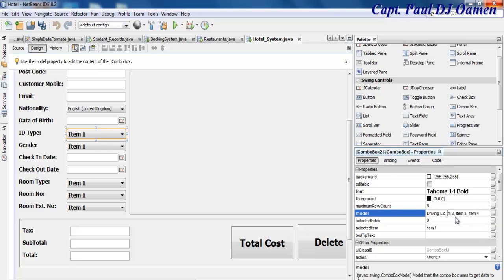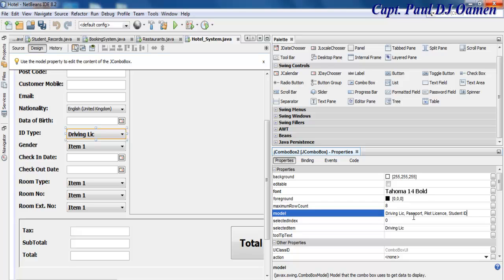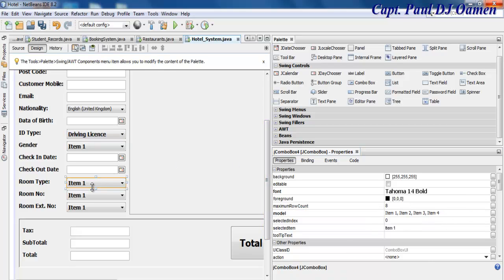Let's go for another thing, might be passport, and let's see, pilot license, and maybe student ID. Let's complete this. Let's say student ID. Alright, and that should do it. Okay, and here let's just complete this license. Alright, I think that is fine. Okay, that's fine for that.